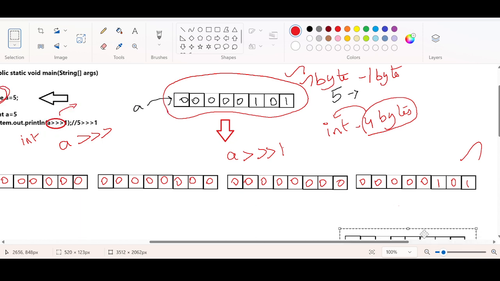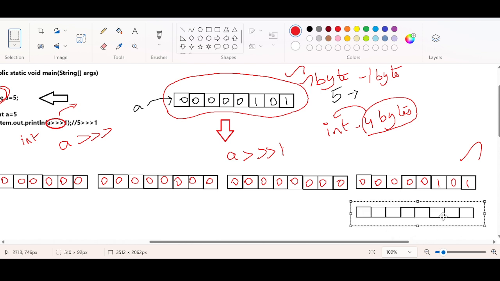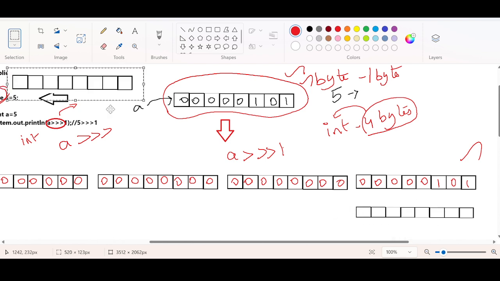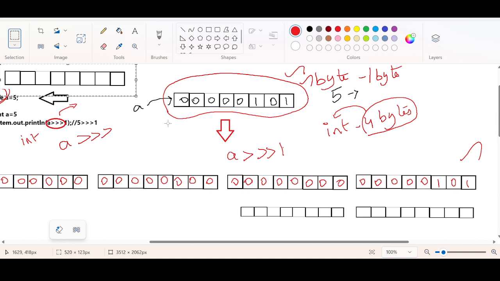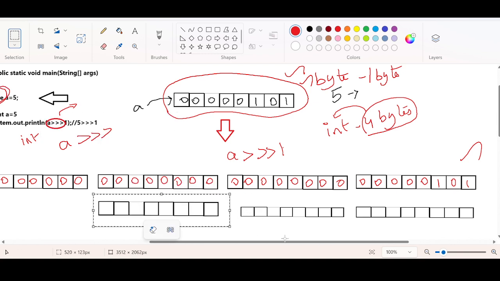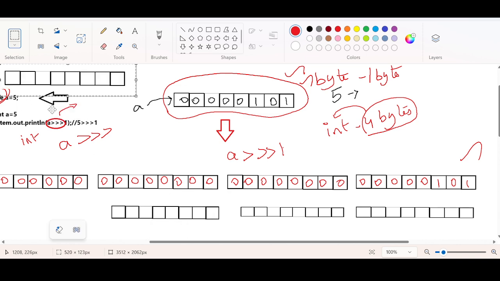So what happens? Now let me take the same size. I will repeat this once again, don't worry.